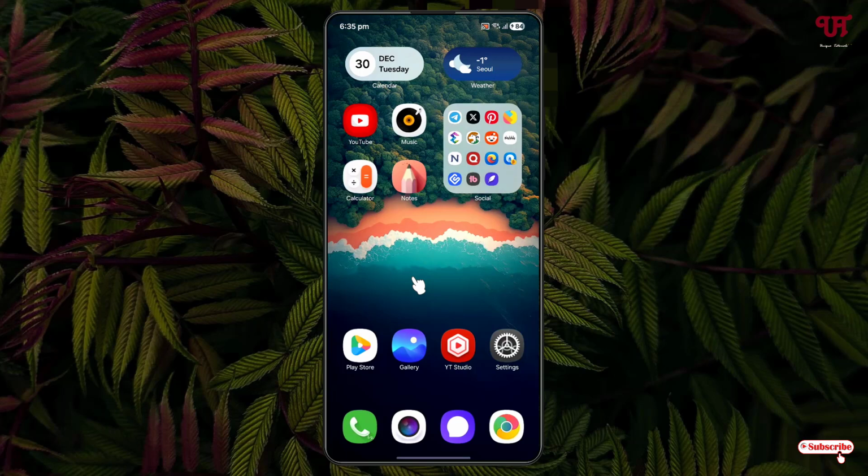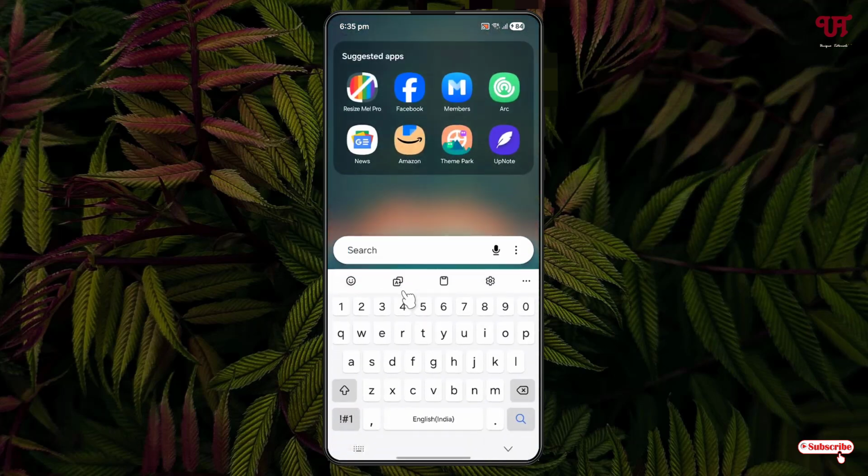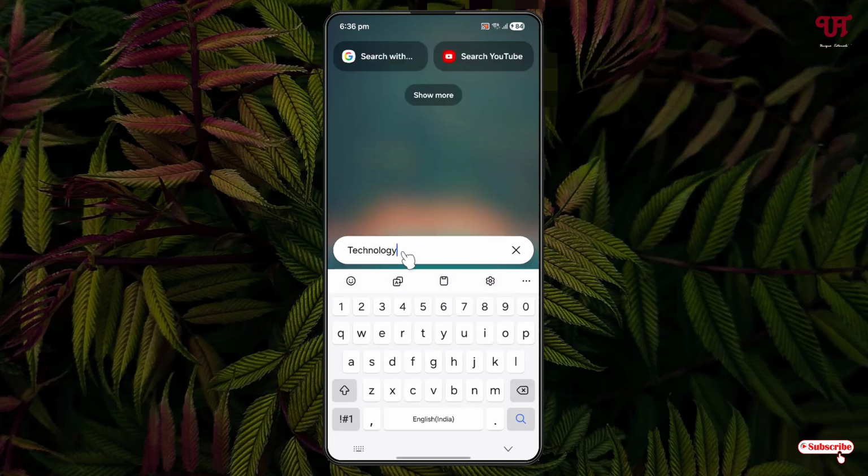So firstly, let me show you. Let me type some text. Now you can see I have typed some text. If we press this backspace or the delete button, it will delete from the backward. And if I place this blinking text cursor in front of this text, and even after that I press this backspace, it won't delete the text from the front side.